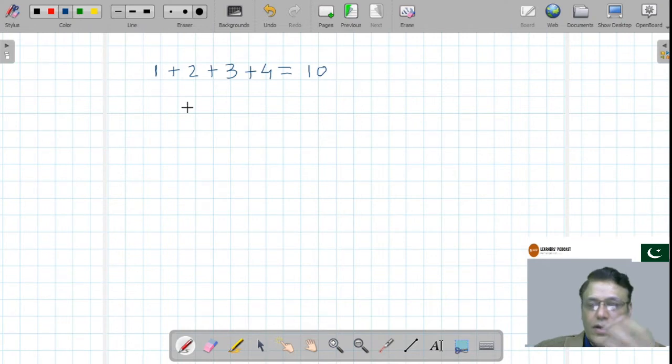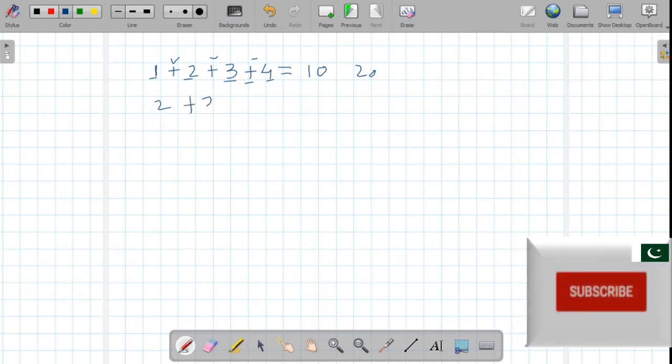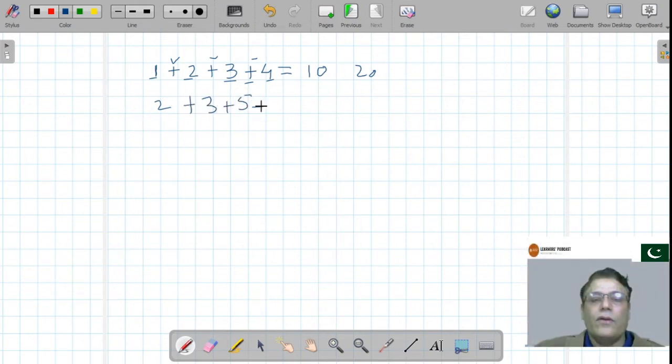Basically, a calculator is a kind of computer, as it has a microprocessor in it. You provide it the information and you give it the command in the form of the plus sign, and it executes the result for you. It never happens that in place of 10 it gives you 20. If it does, you will say this calculator is not working properly. Or you give it another input, say 2 plus 3 plus 5 minus 8, and it will give you 2. Generally, electronic devices perform in this way.